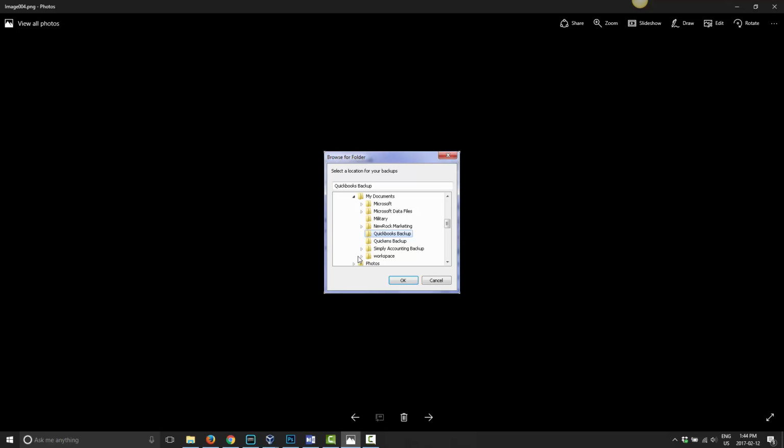Now, you don't see Dropbox here, but the way I have my Dropbox set up is I have a folder in my Dropbox called My Documents, and then a folder inside My Documents called QuickBooks Backup. So the actual address would be like C Drive, Users, My Name, Dropbox, My Documents, QuickBooks Backup. I think it actually shows that on the next screenshot, if I'm not mistaken. So you just decide on a folder in your Dropbox that you want to use as your QuickBooks backup, and then select that folder and click OK.